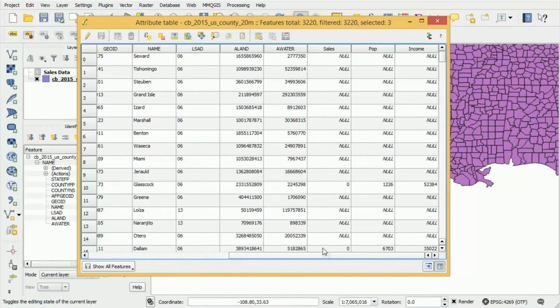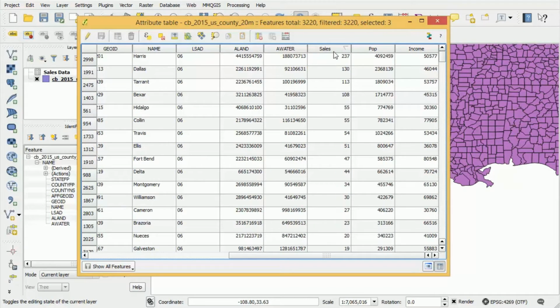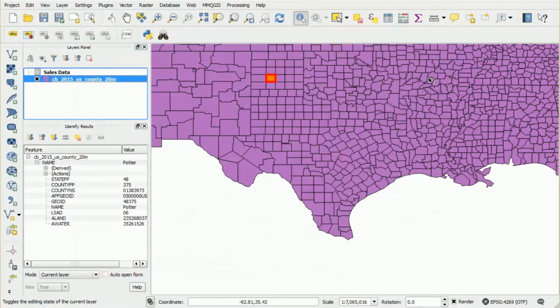And then if we scroll across, we'll see that we now have 3 new columns in our map data: sales, population, and income. Now, a lot of them have null values because remember, our county data is for the whole of the US, but we only have sales data for the counties that are in Texas. Okay, so if we order them by the number of sales, all of the counties in Texas will appear at the top here. So we can see that our join between these 2 data sets has been successful.